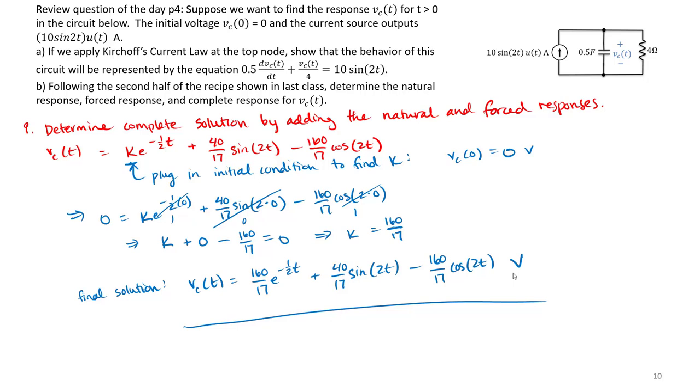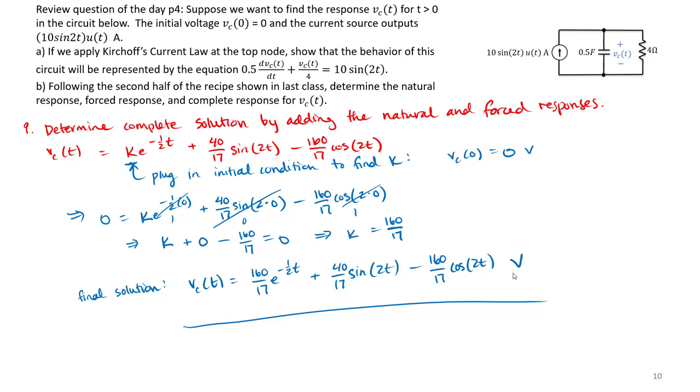So please make sure you go back through this example and practice it on your own. Make sure you're familiar with the procedures for finding the differential equation, the natural response, and the forced response. Once you've done this recipe a few times on your own, these questions will be a lot more straightforward. Feel free to reach out if you have further questions on this. So this concludes our discussion of first-order circuits, and we have now done an example of the different cases with step source, exponential source, and sinusoidal source.